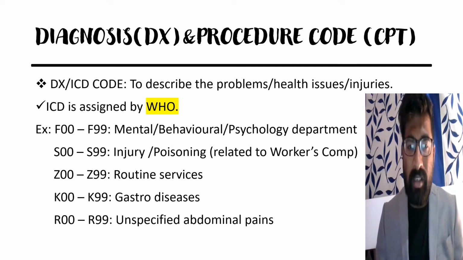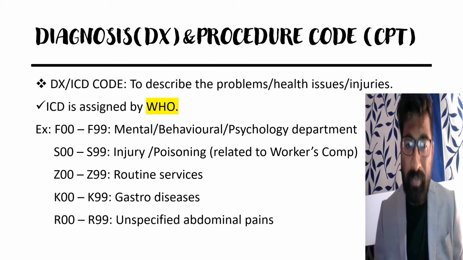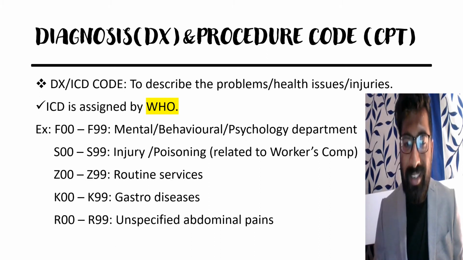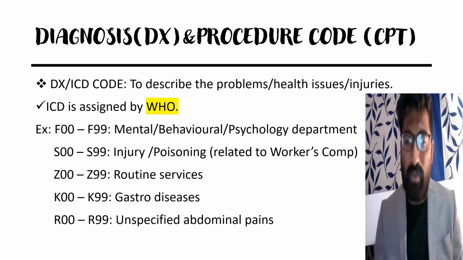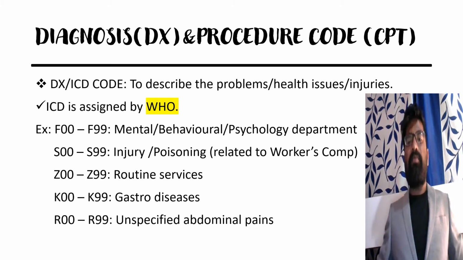And coming to S00 to S99, in between that, if we find any diagnosis code followed by the S, we can find that it is related to an injury. Coming to the next one, Z00 to Z99. If you find any diagnosis code followed by the Z, then we have to find that this is related to routine service, so routine visits.